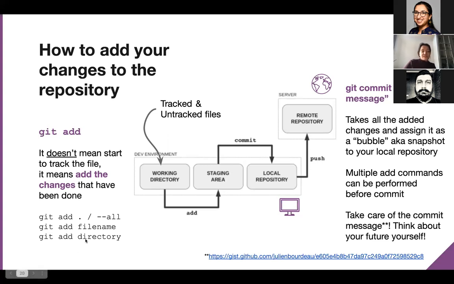You can also add complete folders and directories to the staging area. The git commit minus m with a commit message is quite important, because this message gives you the possibility, two months later or even two weeks later, to understand what you actually performed or what is covered in this bubble on your branch. Without this message, you only have letters and numbers, since every commit has an ID that you could refer to. With the message, other people can also follow much better and understand which changes have been done.